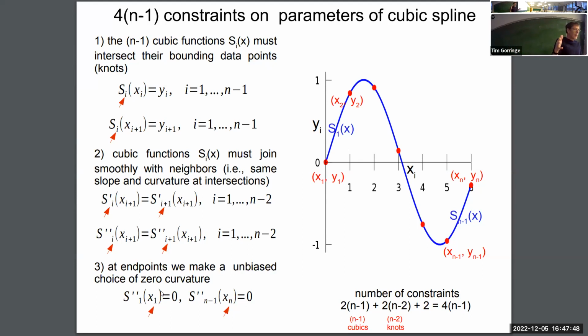One common way of obtaining the last two constraints, and it concerns the bookends on the far left and the far right, is to say that the curvature of your function on the far left and the far right is going to be zero. You're going to just define that, because you don't know what's beyond the far left. You don't know what's beyond the far right. Let's just define the curvature there to be zero. It's sort of an unbiased kind of assumption about what's going on to the far left and far right.